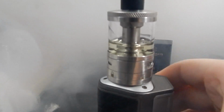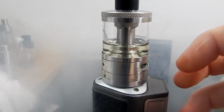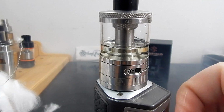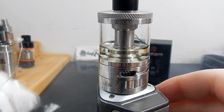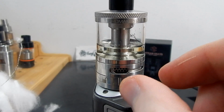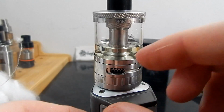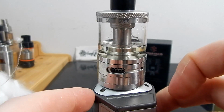I also would have changed those screws that are in the deck. They're just a little bit hard to really get a grip on and use. I would have gone with a little bit bigger, especially if they're kind of advertising that you can put just crazy big builds in there. And you probably could on the diameter, but not the number of wraps. It's kind of limited in the width of the coil to about where I had it, which was 5 wraps on this huge build. So you may be able to go big on the diameter, but you can't really go big on the width the way that you can on the Velocity style deck.